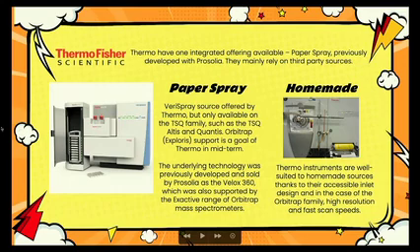The nice thing about the Verispray source is it's got this really nice stack loader system and can get through decent numbers of samples very, very quickly. What you'll also find if you venture into the depths of things like Analytical Chemistry or the Journal of the American Society of Mass Spectrometry is there's a lot of homemade sources on Thermo instruments as well. And the source design just really benefits from that.